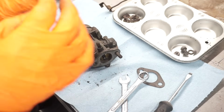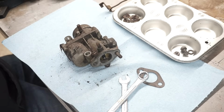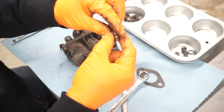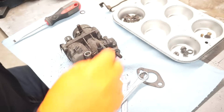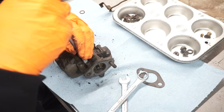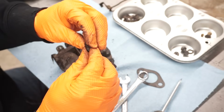So I just put this in a vise and unscrew that jet. Just like that. It just goes in there like that. Put a new fiber washer on it. So this will get clean. This here, they call it the fuel volume screw, I believe. Or air volume screw. That's just a needle and a spring.